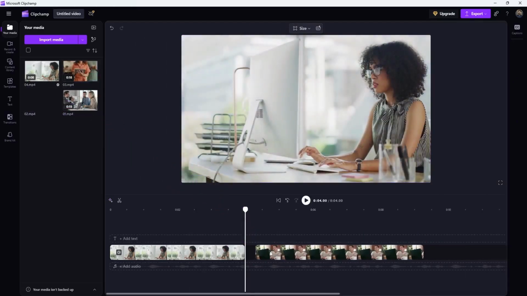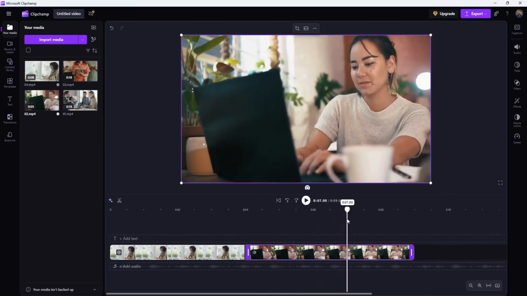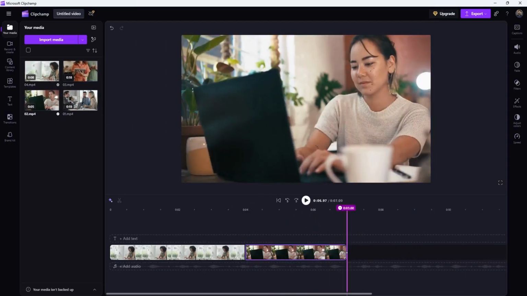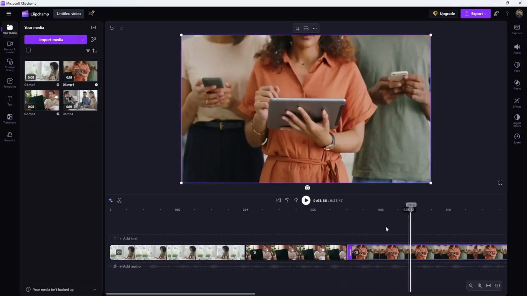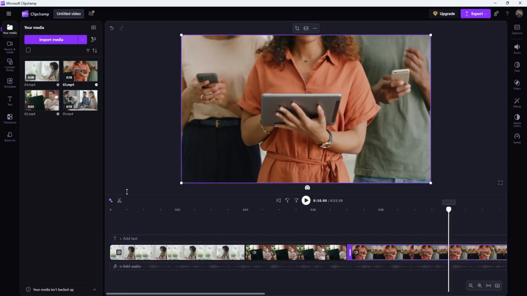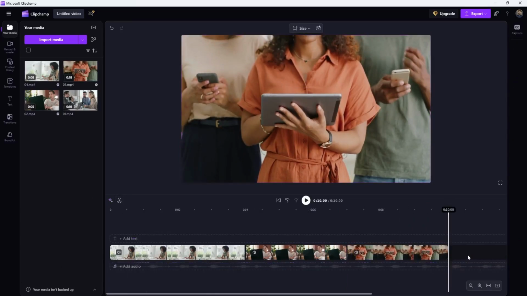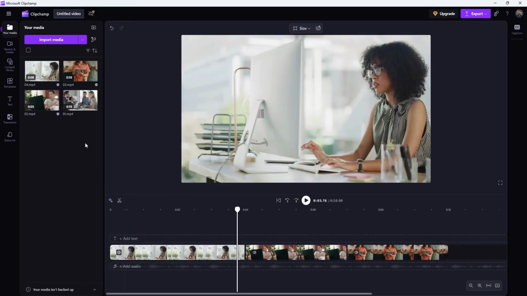We will go over here, we will add another video, we will go to 7 frames above and we can also trim like this. Then we will prefer this video, we will stretch like this, and there is no magnetic timeline where everything will directly attach over here. We have to do that manually. We will make it around 10 seconds long, and we will make another cut over here and simply press the delete button from our keyboard. Okay, so we have simply applied these 3 videos onto our timeline.